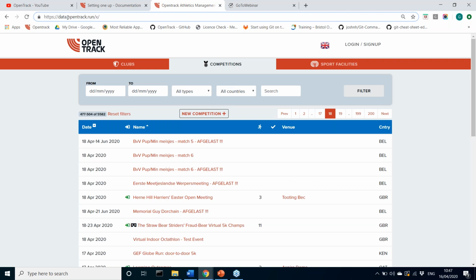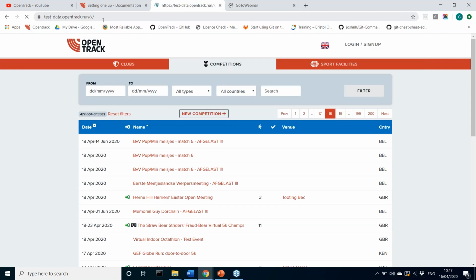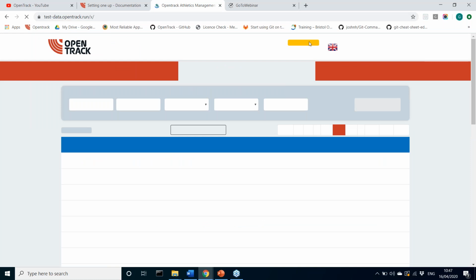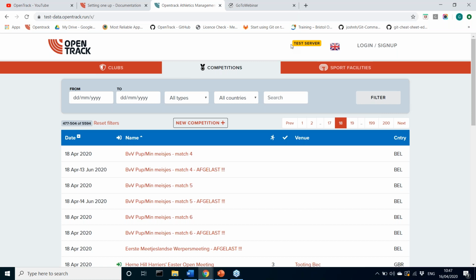To access the test server, you literally just want to put test hyphen before data and hit enter, and it will direct you to that. You will know that you're on the test server. There are two clues. One, the big test server in the orange box at the top. Secondly, the OpenTrack icon on your tab will change to green rather than the standard red.